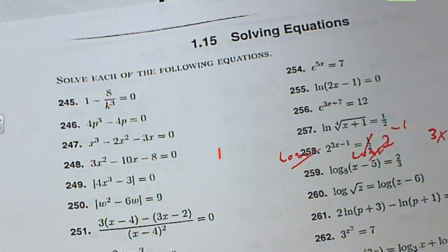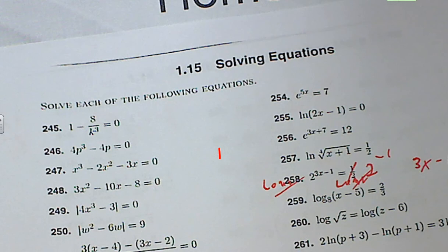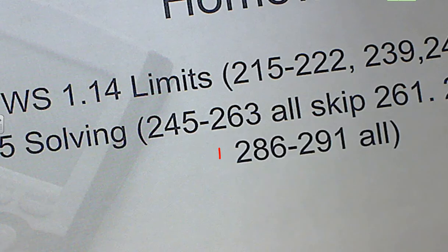All right, so let's get started. I've selected pieces out of each one of them. Let's see if I have those here somewhere. There you go. You can see what the problems are right there.